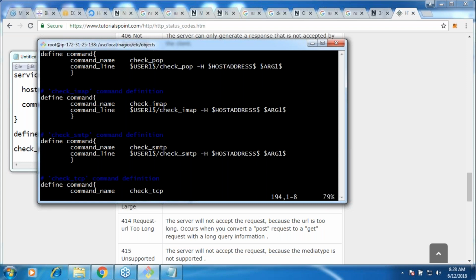Check_smtp uses the libexec process, which is check_smtp, and it takes two arguments. Minus h host address, it takes only one argument, not two. There is no need for you to tell the host address, because you just define the service with a host name, and that will come and fill in over here, but you are passing one argument. All right. Tomorrow if you have to define your own command, where will you define it?